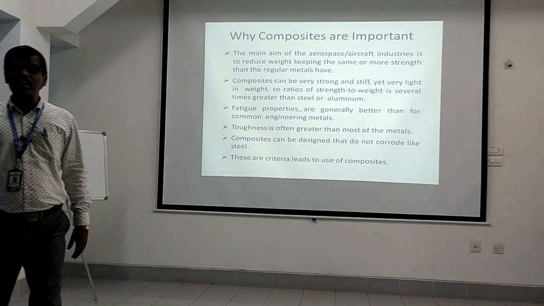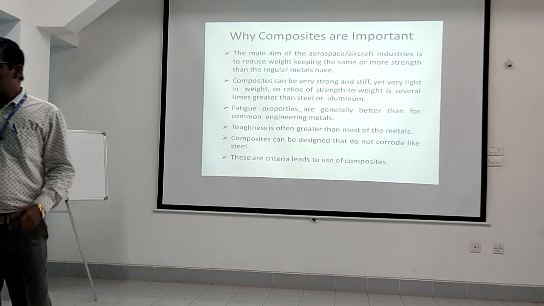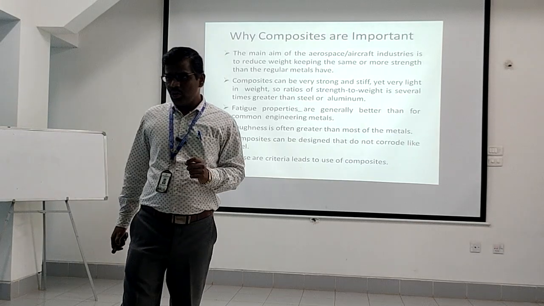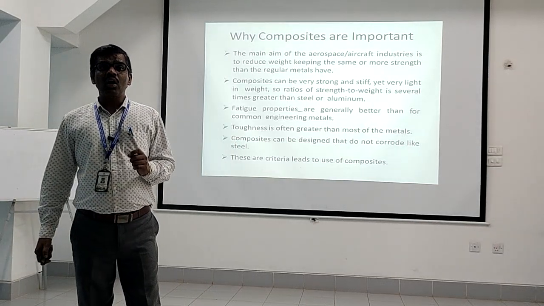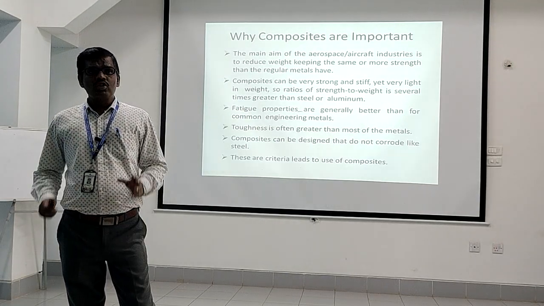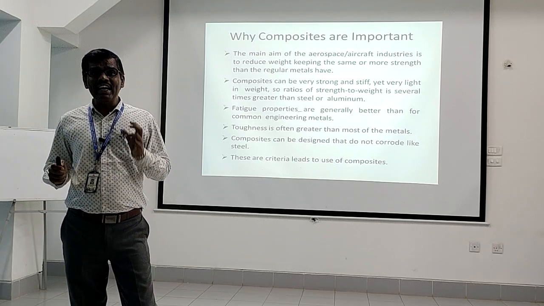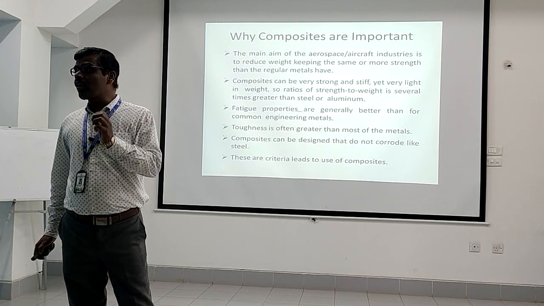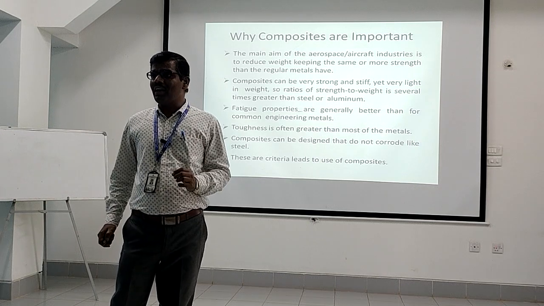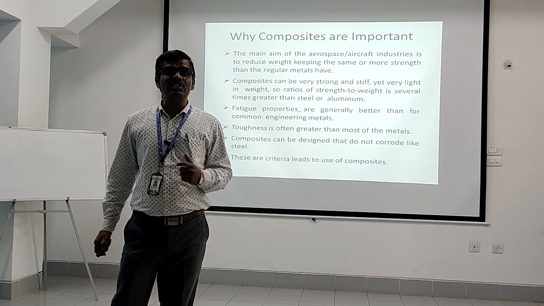So why are composite materials important? As most people know, while traveling in an aeroplane, luggage is restricted. Why? More weight will not be supported by the aircraft structure. Understood? Because of that reason, lightweight materials are preferred for the aircraft industries, and we require more strength. Composite material exhibits a lightweight, higher strength material compared to normal engineering material.